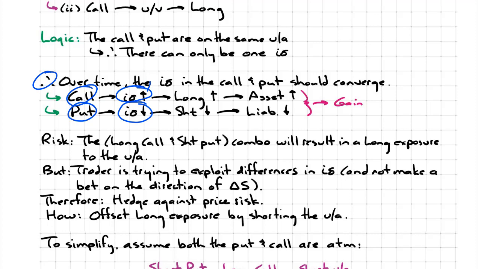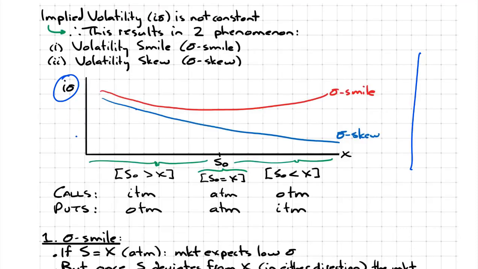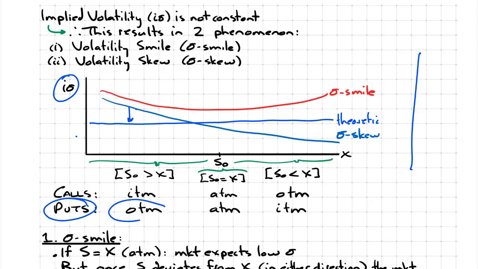And let me just take you to the graph again one more time. Now here's what I'm referring to. So because it's the same underlying asset, the implied volatility should be the same for all of them. So if this is the theoretical, right? Theoretically, it should be the same implied volatility, it's the same asset. And here's what it's saying. It's saying that for the out-of-the-money put, the implied volatility should be coming down, whereas for the out-of-the-money call option, right here, the implied volatility should be going up. And that's what I mean by convergence.